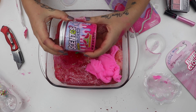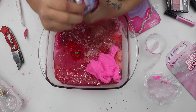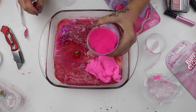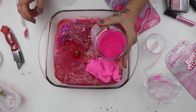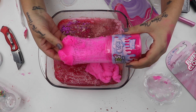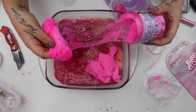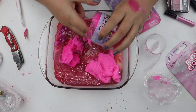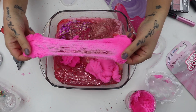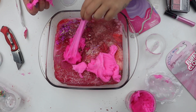Last but not least, Scentos. Speaking of scents, we have another scented slime. This one is also a watermelon scent, and it's a Cloud Slime. If something's pink, you need to make it watermelon or strawberry. This scent is not bad. This is how good Cloud Slime should look — just like that. This one is wet as well, but it's not ridiculously wet, and it actually works. That's the difference between this slime and this slime.